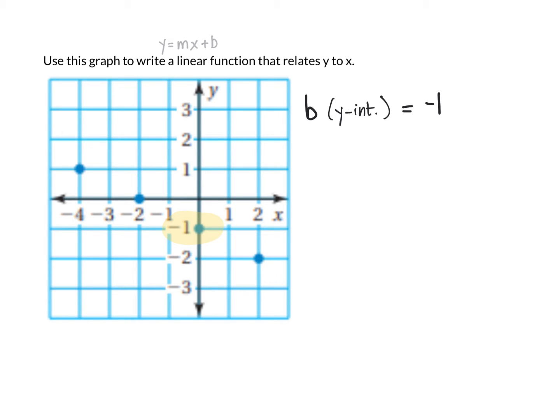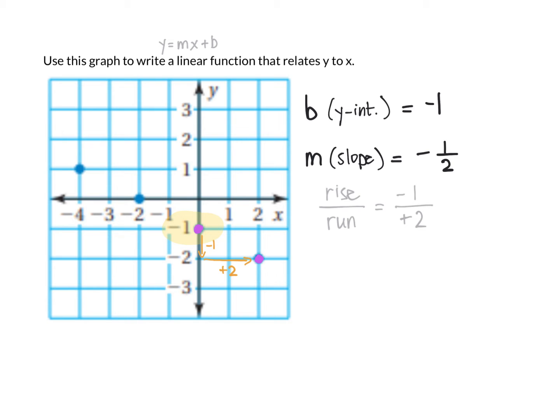So now that we know our b, the next thing to do is to figure out the m, okay? The m is the movement or the slope. Remember that slope is rise over run. So you could just pick any 2 points. You could pick these two here, or these two, or these two. It doesn't matter. Pick any 2 points, and we're going to examine the rise over the run, okay? So let's pick these two. From here to there, the rise goes down 1, and then the run is over 2 in the positive direction. So the slope for that is going to be -1/2.